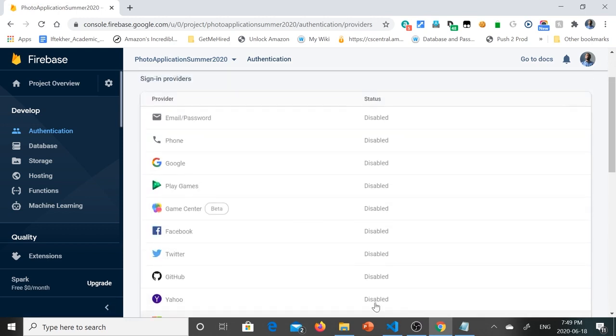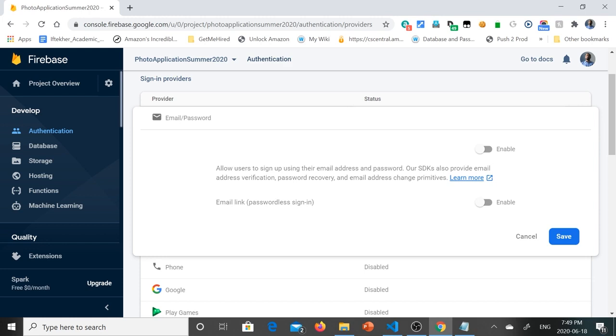We'll enable the simple provider for email and password. There is also an option for email link authentication, so that someone can create a link and use it for passwordless sign-in. We're keeping that disabled for now.